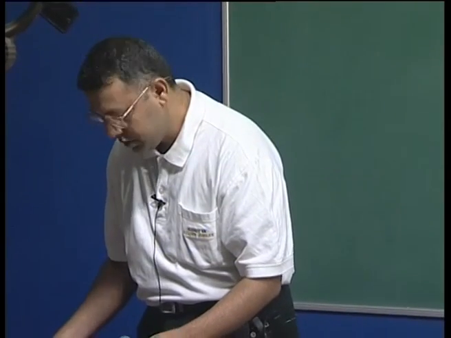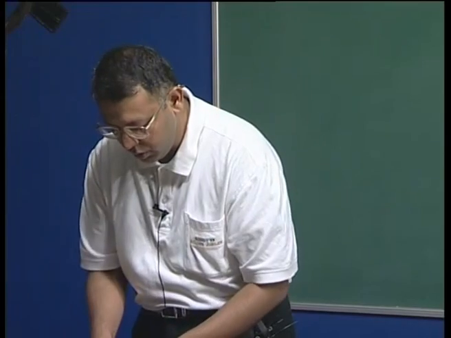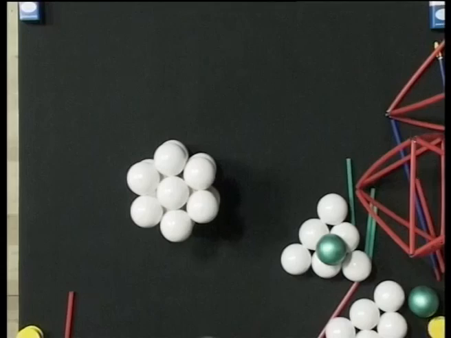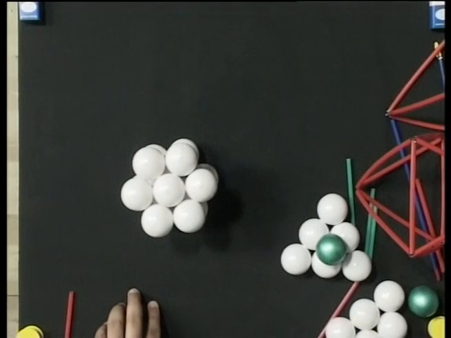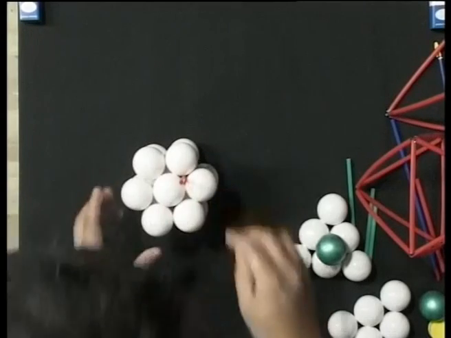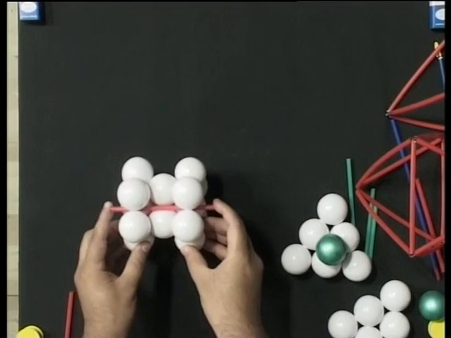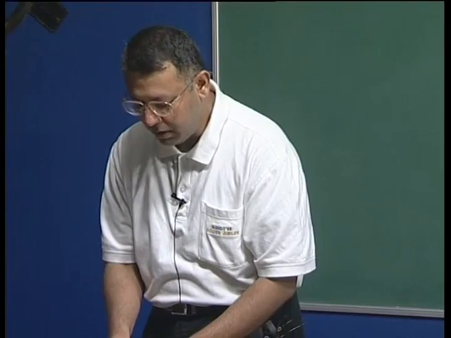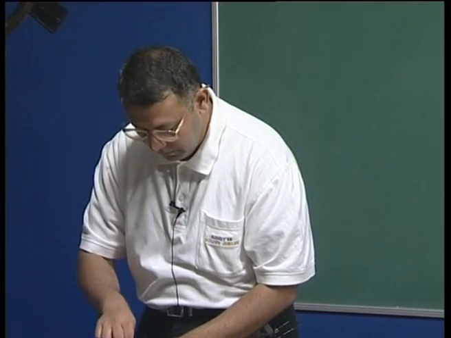But let me look at the structure a little more carefully, which is shown by an alternate model kept here, which shows the AB kind of packing. Now, as I mentioned, when you do an AB kind of packing, the C positions, which I mark here with the red straw, remain completely vacant, and actually you can see that a vector can pass right through this C layer. So, all my C positions are completely vacant.